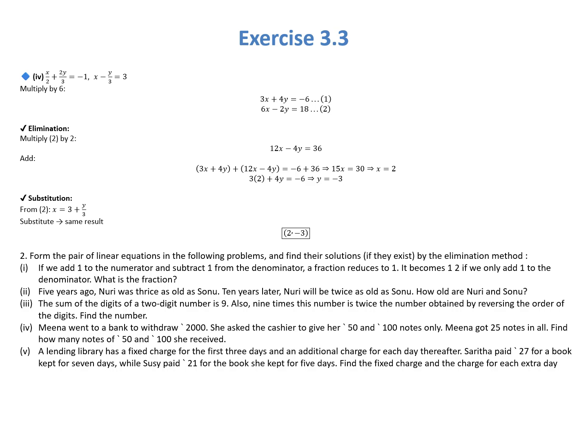Okay, now we'll concentrate on the word problems here, and each of the word problems is unique. So we have the first problem of the fraction, second problem of the age, third problem of the digit, fourth problem of the money, and then we have the fifth problem of fixed charges and variable charges. So these are largely the five different sets of problems that normally come. We'll try to solve all these problems one by one in the next.